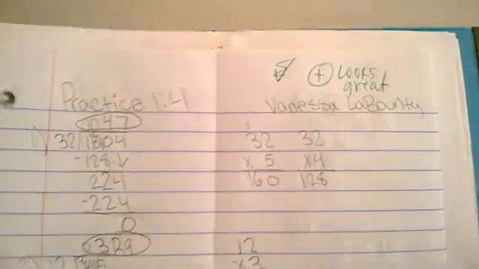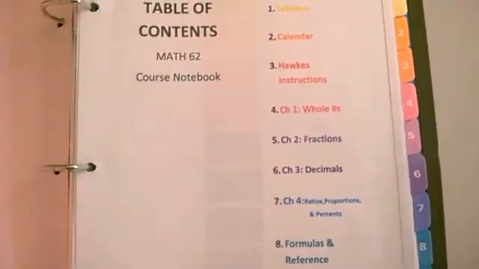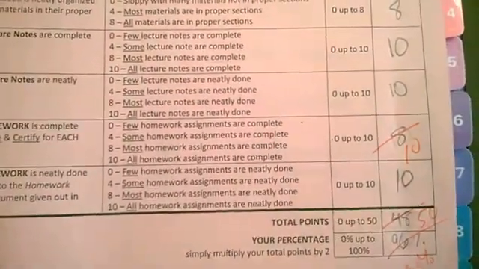I collect these towards the beginning of the quarter. I collect a few just to make sure you're aware of what I'm looking for in the homework. But then I quit collecting it because I look at it at the end of the quarter when you turn in your notebook. So you want to do that as you go.